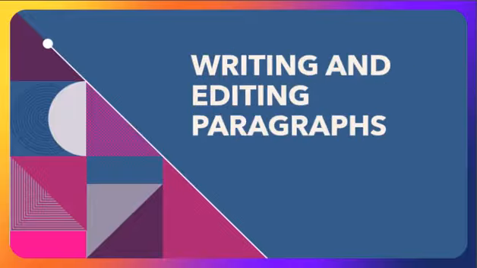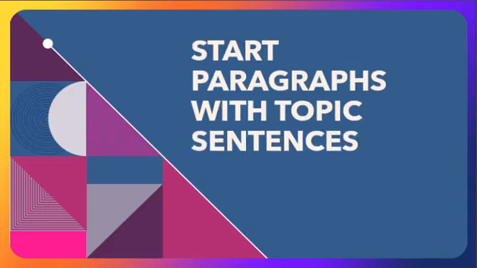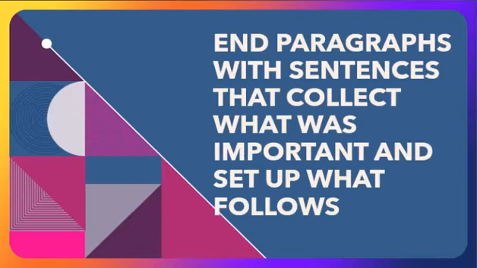Now, looking at writing and editing paragraphs. Start paragraphs with topic sentences. That topic sentence should introduce and summarize what follows in the paragraph. You can't compress the whole paragraph into the first sentence, but you can indicate what is to follow to create interest. Think of it as being the hook. Next, end paragraphs with sentences that collect what was important and set up what follows.